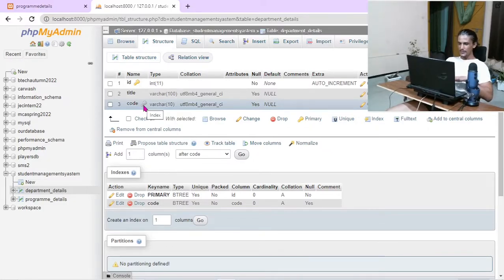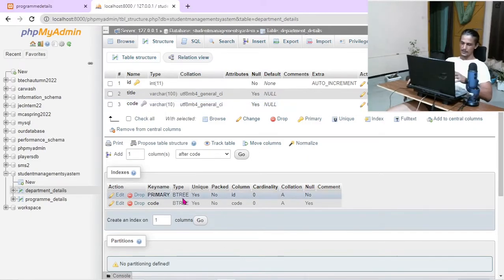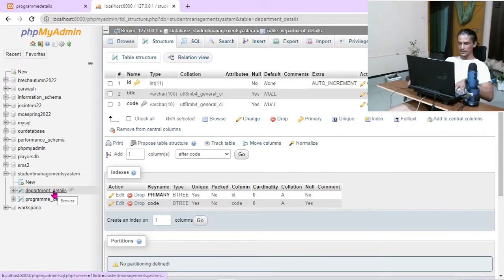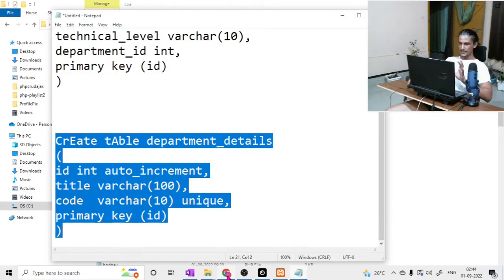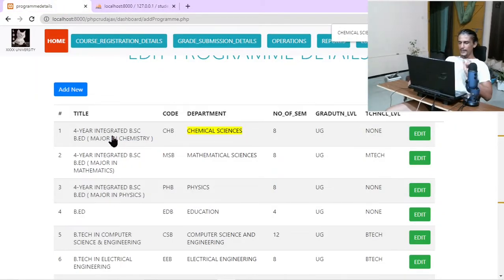Then let's now try to insert some records there. Just check how we can store data there, how we can retrieve data from the table. Okay, now to store data, let's first store some departments. Because think logically at this point, to create any program, the first thing you have to specify is what is the department that offers that program. Department is the mother table you can think of, and program is the sort of child table. Without department, program cannot exist, but without program, department can exist. Logically, if you think about it, this would make sense.